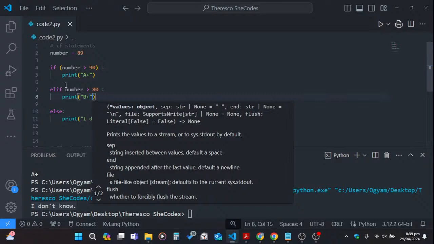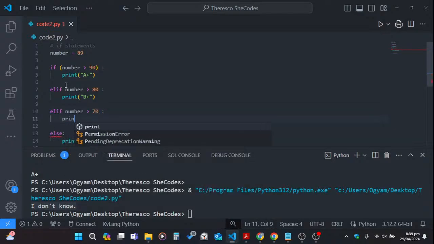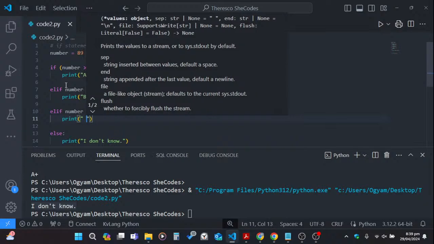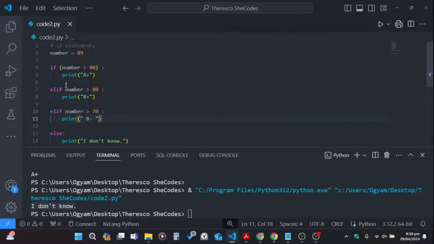Let's just say B plus. Then we can also say else if the number is greater than 70, then you print B minus. Okay, print B minus.